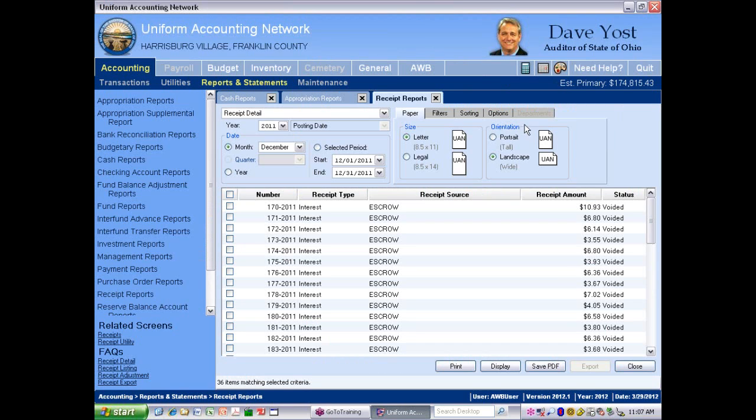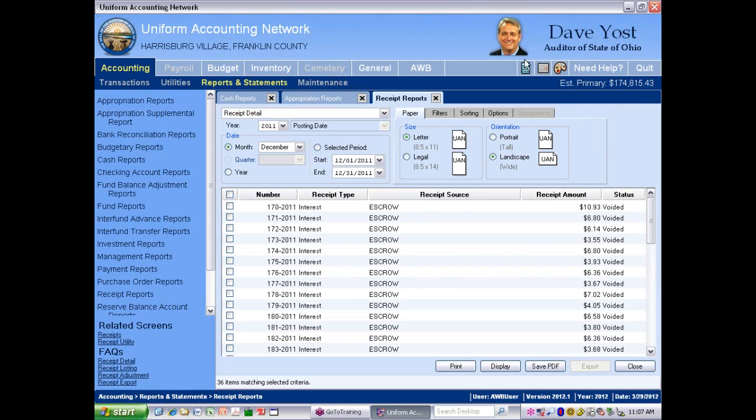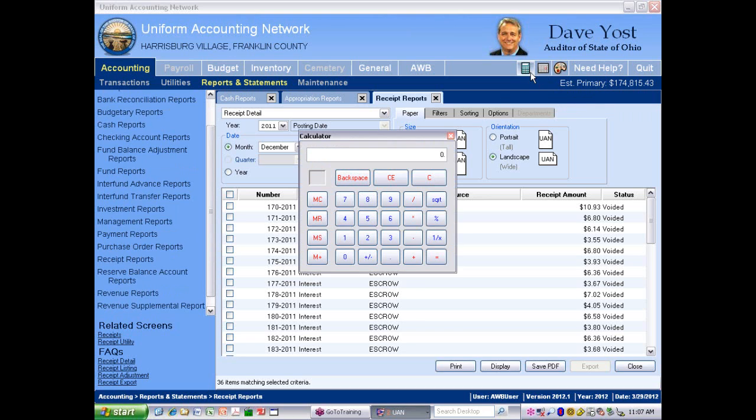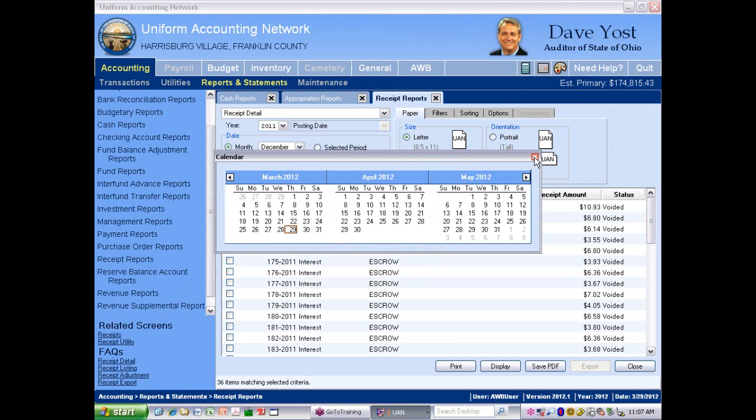Another place to get the manual is this Need Help button. It does the same thing. And if you wanted, there's a little calculator for you guys. Or a calendar.